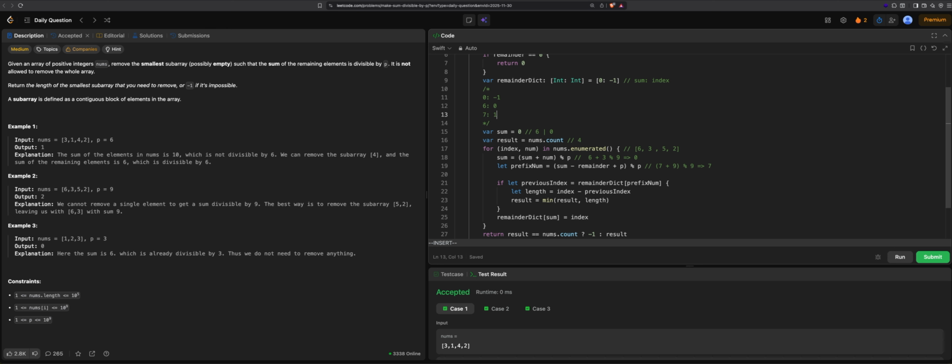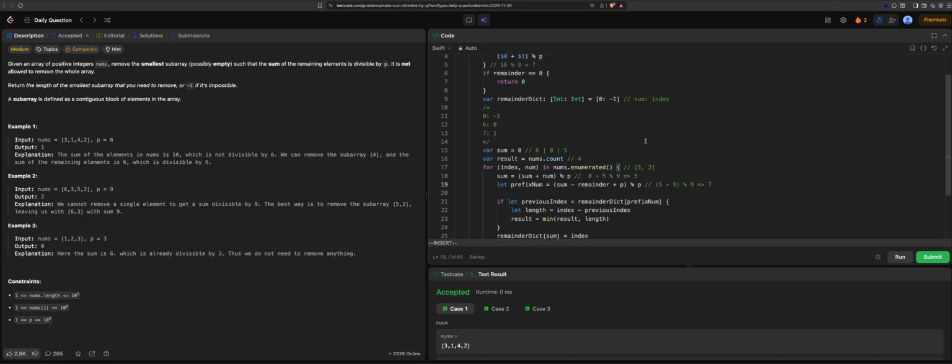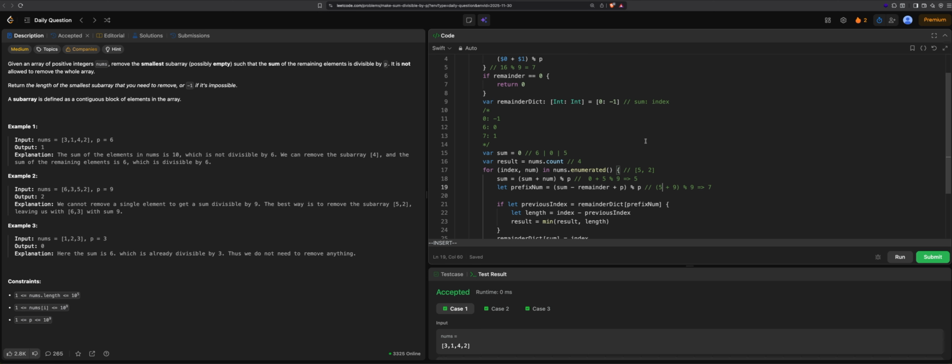And then next step, we move to the next number. Since our sum began at 0, we add 5, which becomes 5 for our remainder. Since our sum is 5 this time, it will be 5 minus 7, and then plus 9.